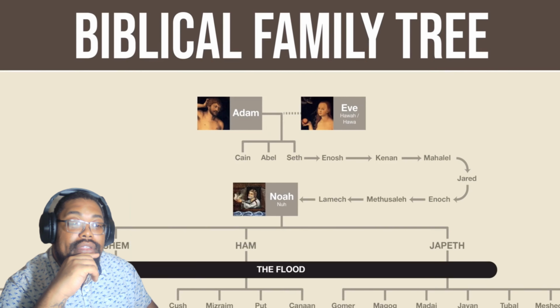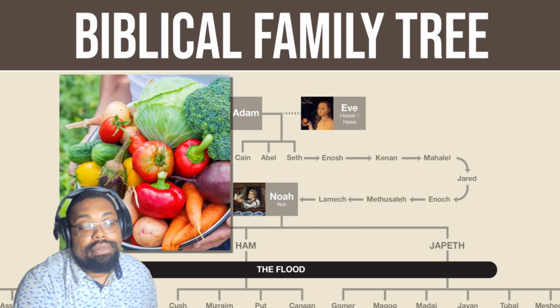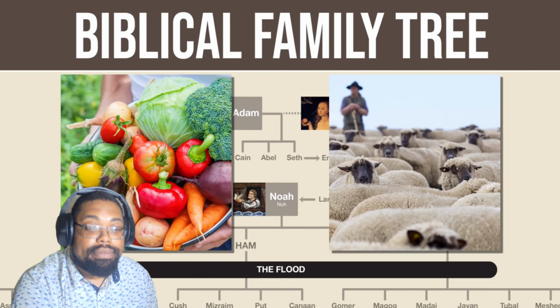According to the biblical account, Adam and Eve were a couple, and initially the only two humans on Earth. Eventually, though, after getting kicked out of the Garden of Eden, they had two sons named Cain and Abel. Cain was a farmer, and Abel was a shepherd. But one day, Cain ended up killing his brother Abel out of jealousy.